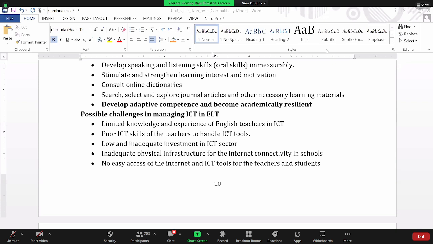Main parts are how do we use ICT skills in teaching English language to the lower secondary level students. Then for that, design is necessary, development is necessary, collection is necessary, and organization or using is necessary. Then what? Creating a kind of communicative, collaborative, interactive learning environment. There must be a learning environment.